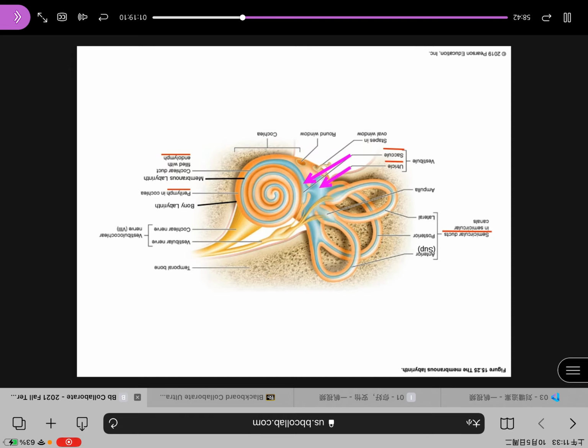Then we have one that is most posterior and that comes down most inferiorly. That one is called posterior, or also known as inferior. If it's easier for you to remember as inferior, then you could put that as well. I'll abbreviate the word inferior. Okay, let me fix that. Bring it closer to the word posterior. So the posterior or inferior, that's the one that's most posterior or most inferior.